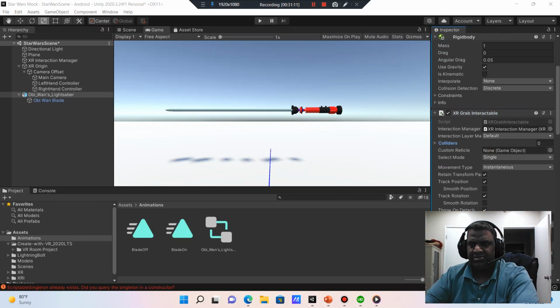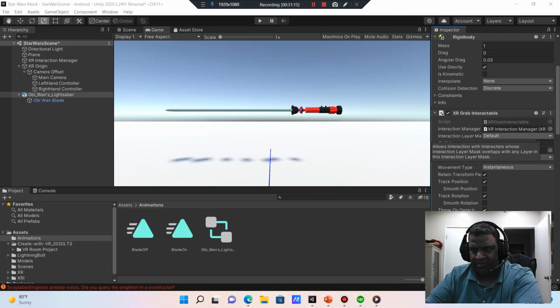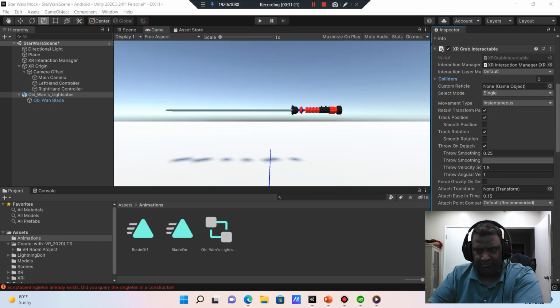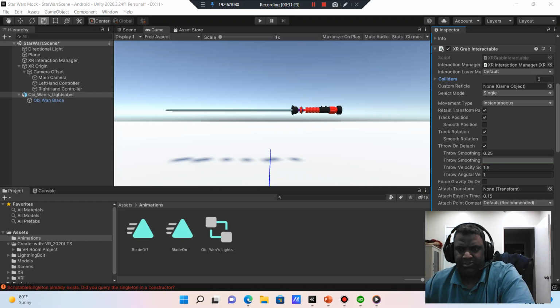In the XR grab interactable, there are many things that you can change here, but one of the most important ones is attach transform.